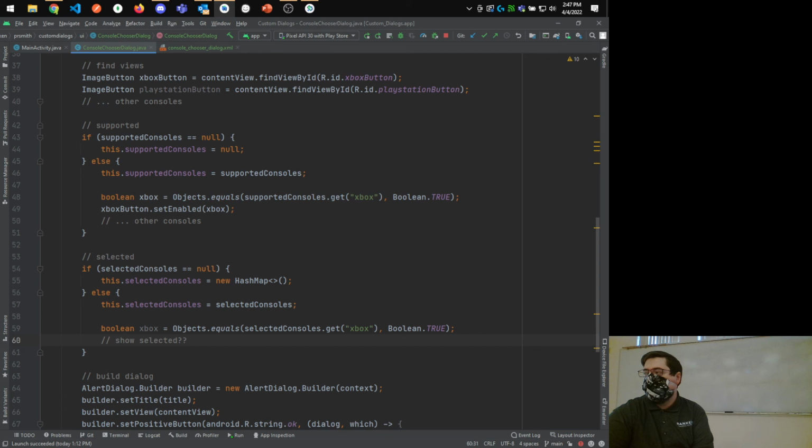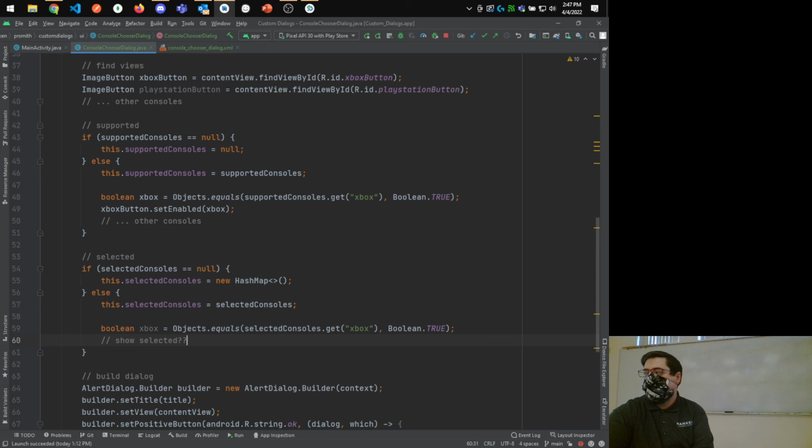Well, yes, one thing I could do is change the color of the background, right? Remember that if you're looking in the designer and you're looking at backgrounds, there is a background and a background tint. If you change the background, you're actually changing the entire look of the button, right?